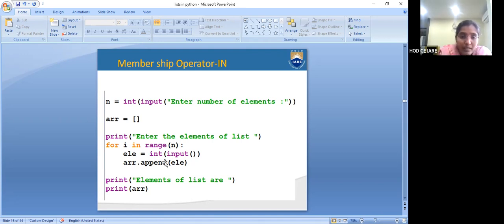Not only in lists, but in tuples, strings, and integers that we saw earlier, for everything the purpose of the in operator is the same. That is what the membership operator in is. The value you are taking at the right side is assigned to the left side. That is what the in operator is. Is it understood?